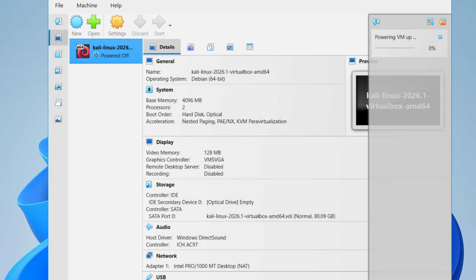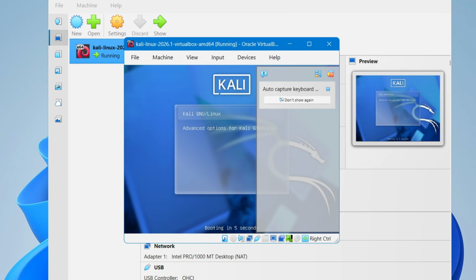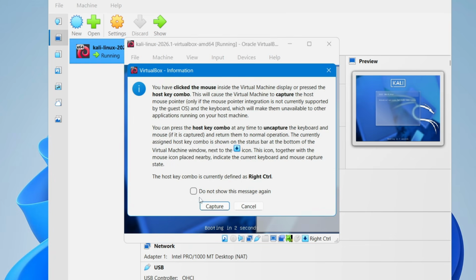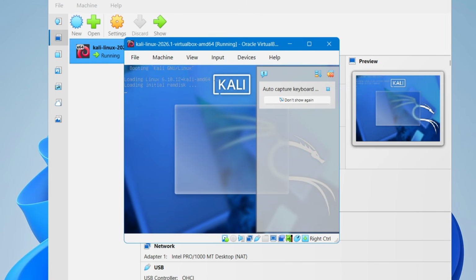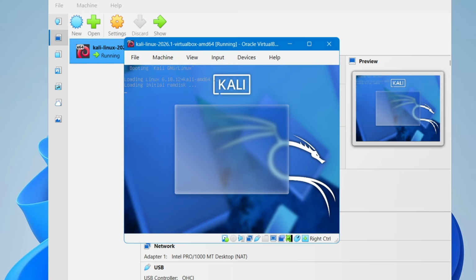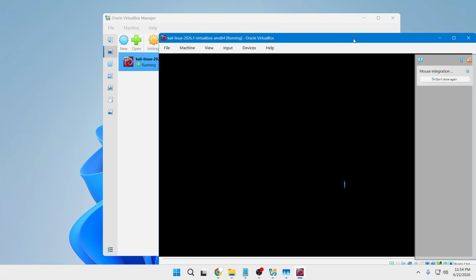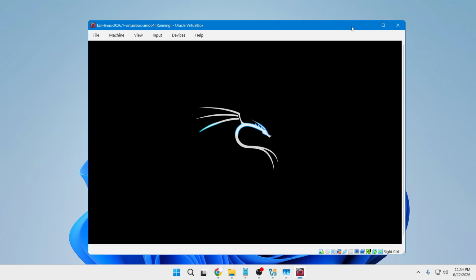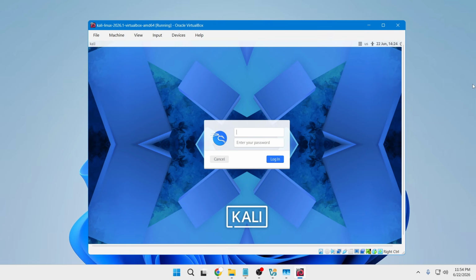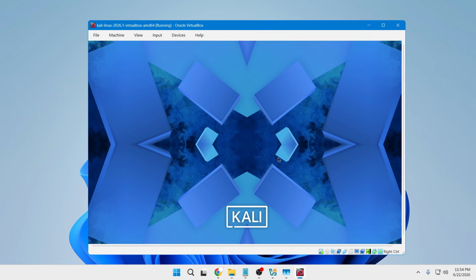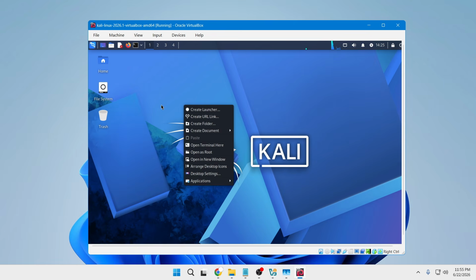The virtual machine will now be loading up, and on the very first page you will get the Kali GNU/Linux option, so you have to select it. The best part of this method is you don't have to do any manual configuration of the operating system or go through the installation process, everything is pre-installed. After just waiting a couple of seconds, it will give you the Linux login page. Enter the same username and password, that is kali, K-A-L-I, and the password is kali again. Click on login and you will be logged into the Kali Linux desktop.